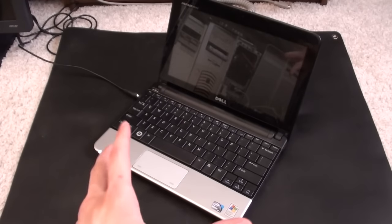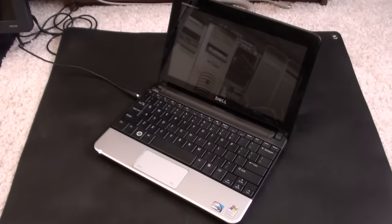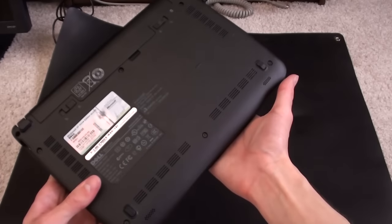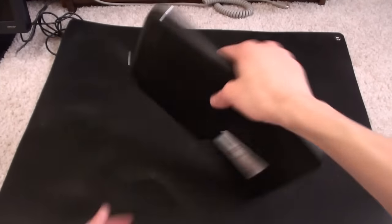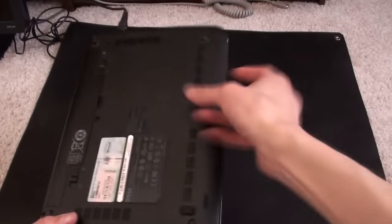Now, the specs for this machine are a 1.6GHz Intel Atom processor and 1GB of RAM. Yeah, that's not a lot of RAM. But I actually looked up a few videos online of how to replace the RAM, since there's no frickin' RAM door. And you have to remove the entire motherboard to do it. That's right, the entire motherboard. No little flappy door, nothing. You have to take the whole thing out.